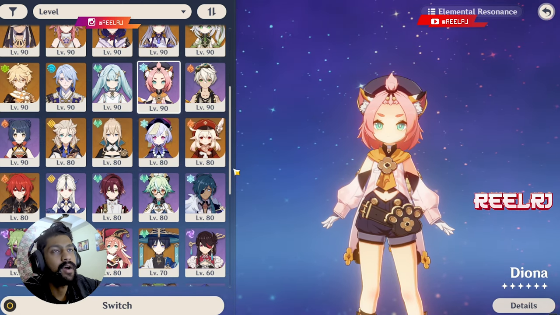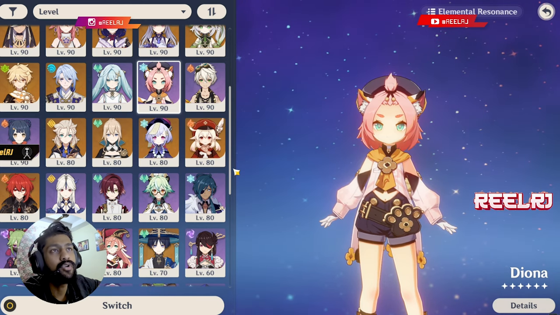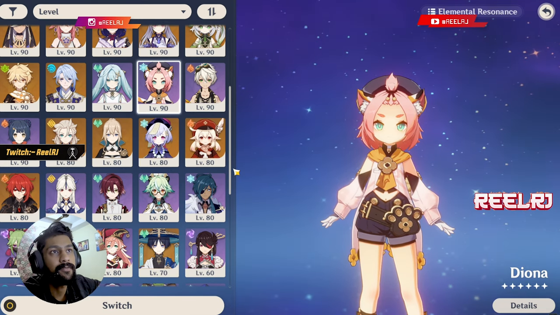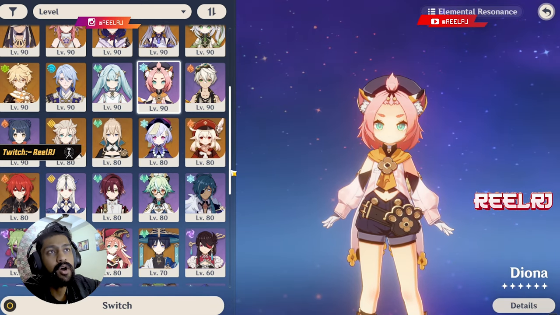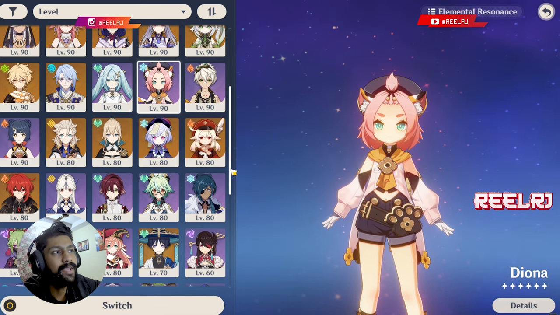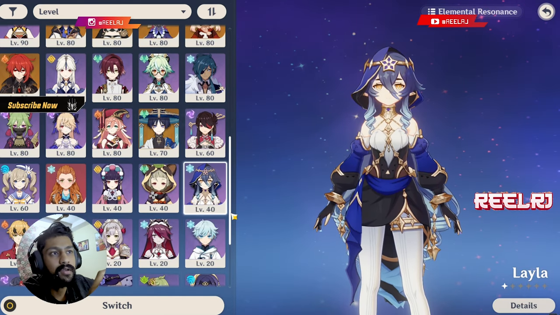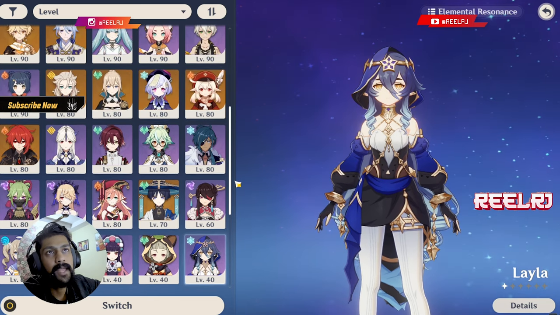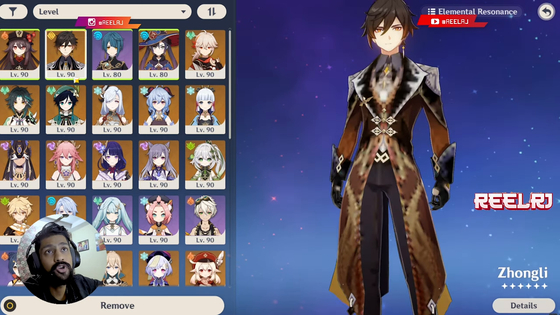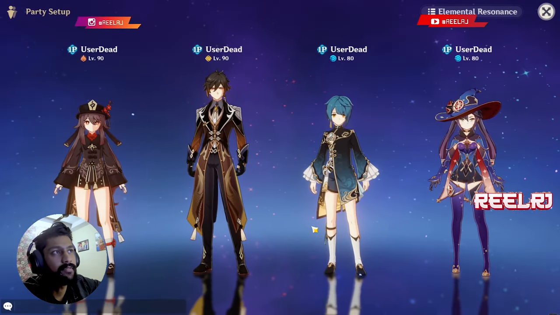Like, never use Diona's ultimate with Hu Tao, because Hu Tao hates healing. If you heal your Hu Tao, your Hu Tao's damage is going to deplete. Your Hu Tao's damage is going to fall. So never use Diona or any other healer with Hu Tao. But you can use Diona as a shielder, as Diona provides a good shield, and Layla is going to be another option in terms of the shield. But if you have Zhongli, my pick is going to be Zhongli. Zhongli is the perfect shielder for Hu Tao.